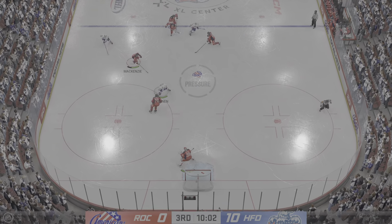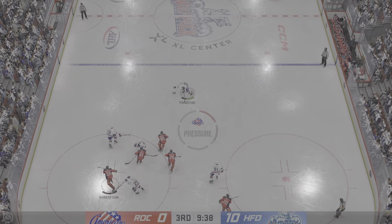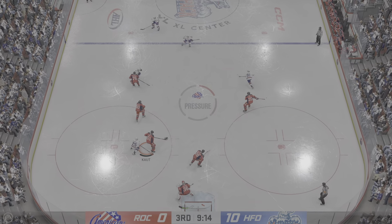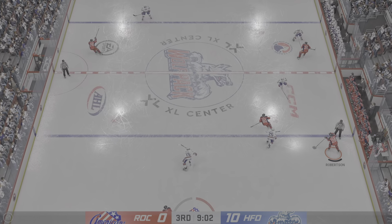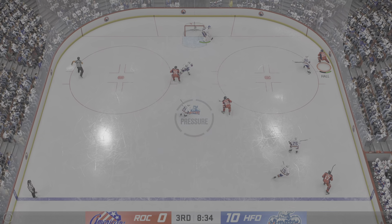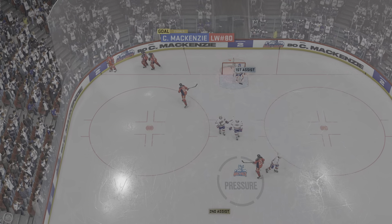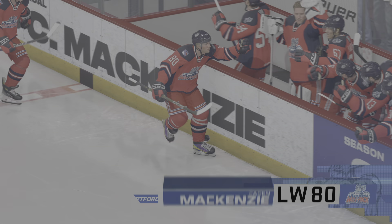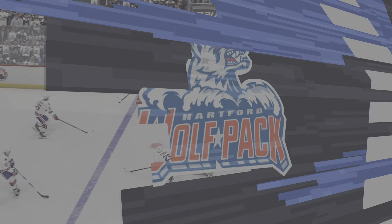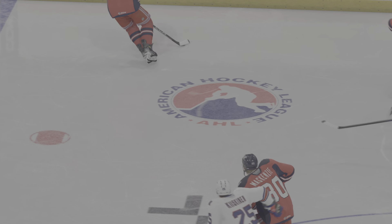He takes the feed — shot! That save! Tremendous agility there by Kaiser! Way too much congestion blocks that. And that's off a stick. Moose it to Robertson. Hartford's got it in their own zone. Puck scooped up by Cope. He takes the pass, along the half wall with the puck — score! That was a beauty! He's in tight to the net, James, and he knows he's not going to have much time or space to get it off, so he elects to use the snapshot and beats the goaltender.